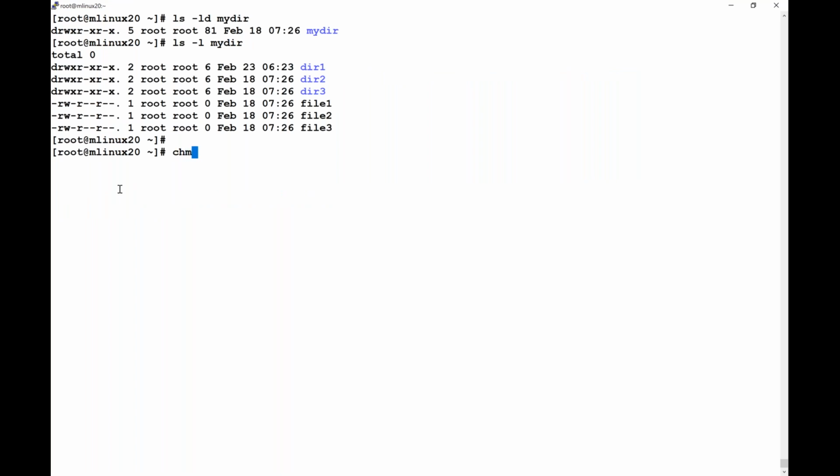You can say chmod hyphen capital R. Capital R stands for recursive. See, I already told you about recursion. Recursion means it goes inside the directory, and if there is a subdirectory, it will go inside it. If there is anything else, it will go inside it. So going from top to bottom inside the directory is nothing but recursive or recursion.